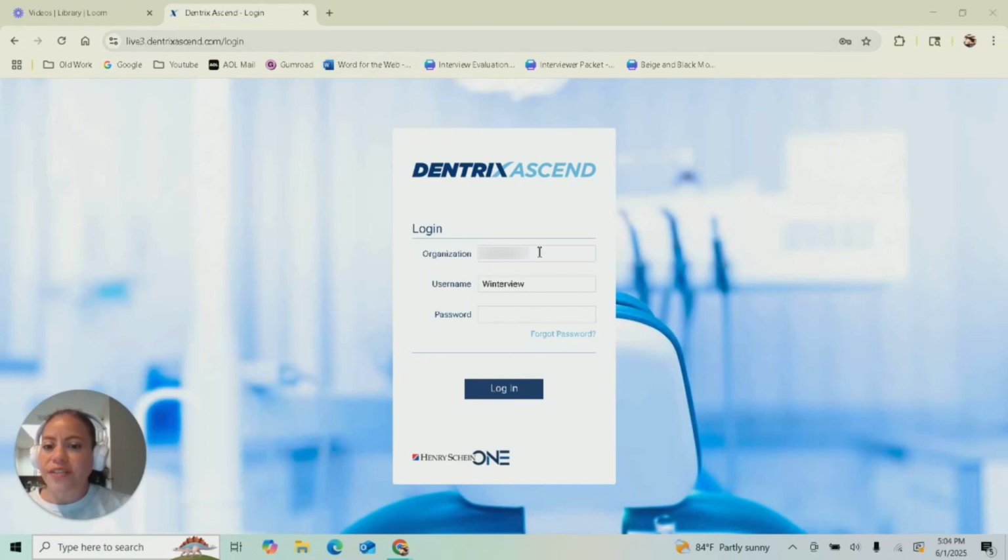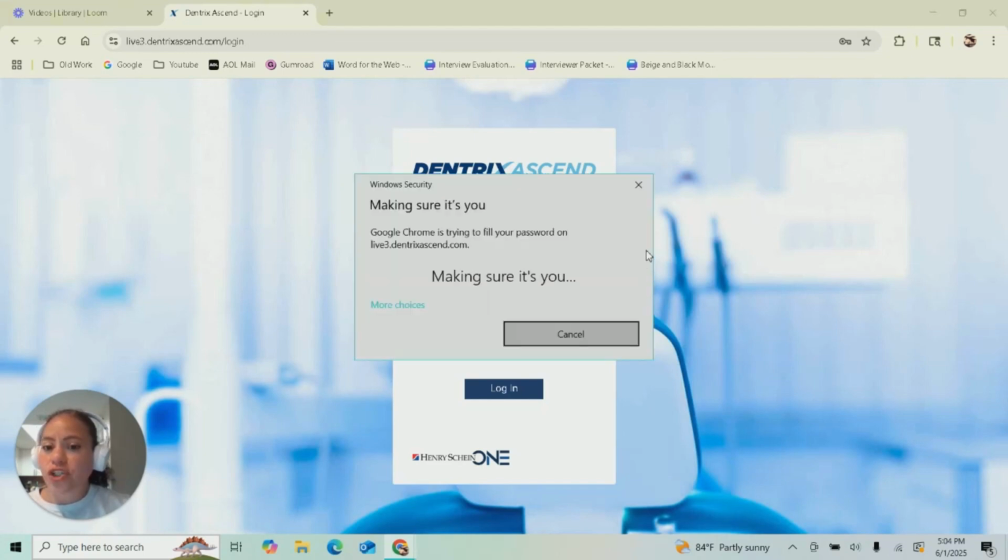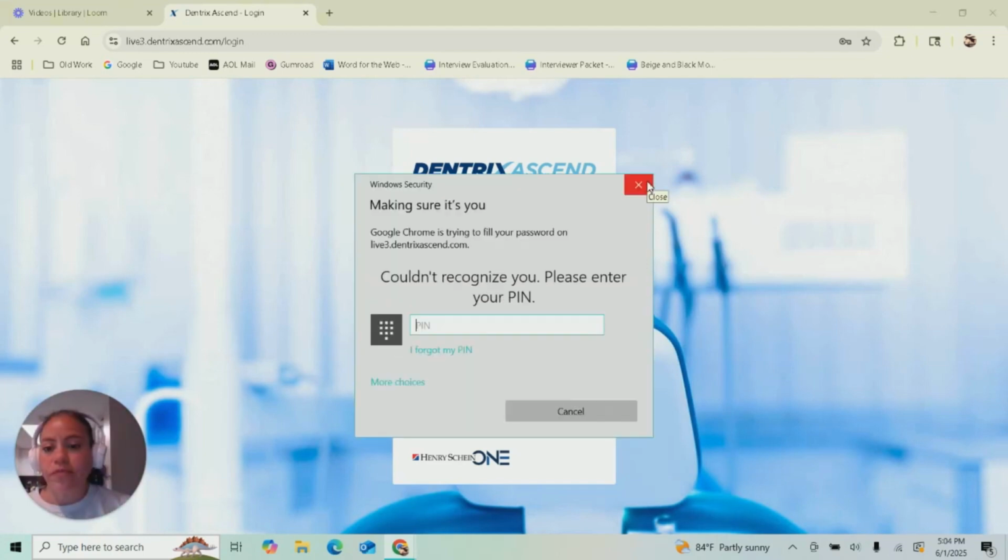So you're going to put your organization name, or you can put your customer ID here. Username. So each one of your employees is going to have their own login. And that's going to be important because once something happens and you want to look back to see who had actually done the function or the feature or the instance, then once you do the audit, you'll be able to see which username actually had done it. So it's important for each employee to have their own login.